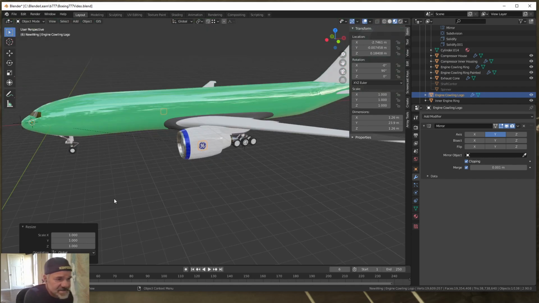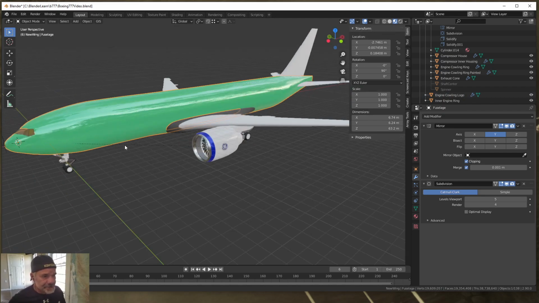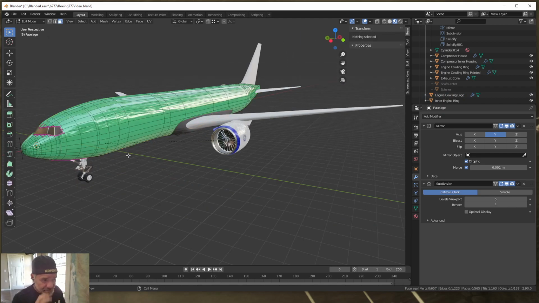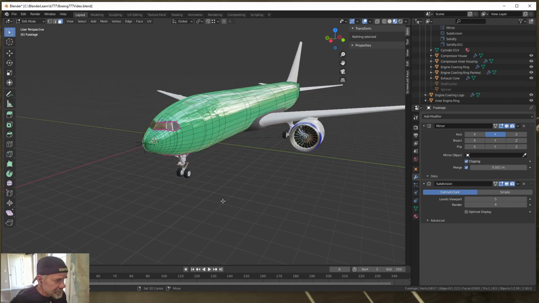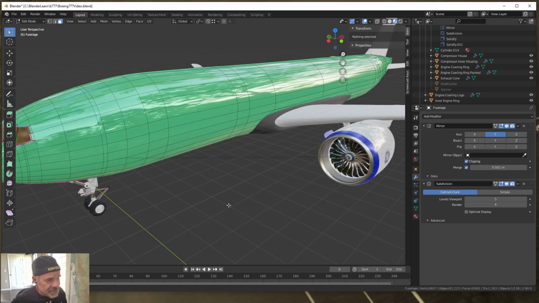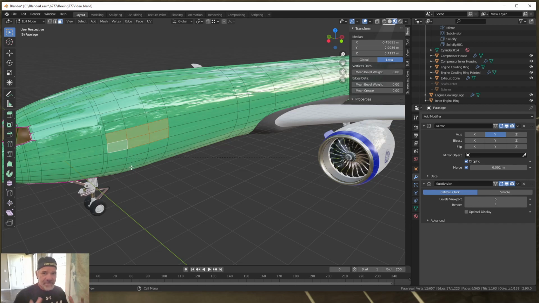Now let's come over here to the fuselage, go into edit mode, and figure out where we want the Boeing logo to be on our aircraft. It's not the exact location, but let's say these 6 polygons right here are where the Boeing logo goes.